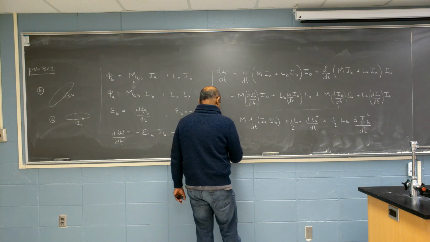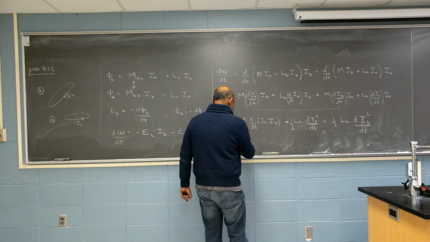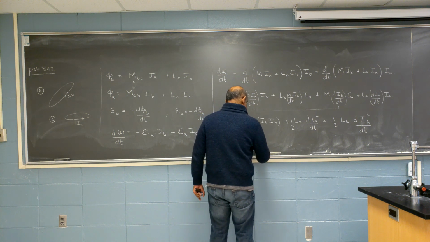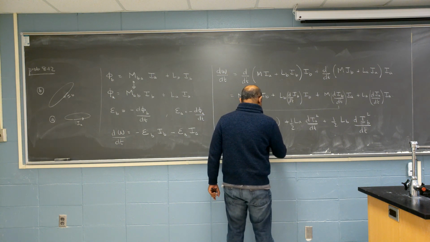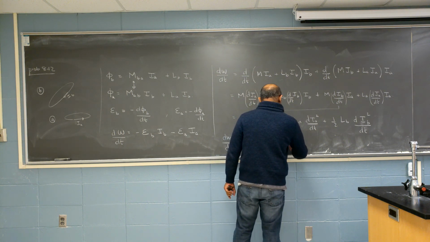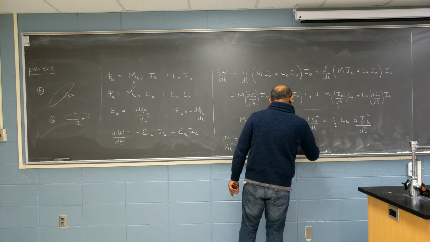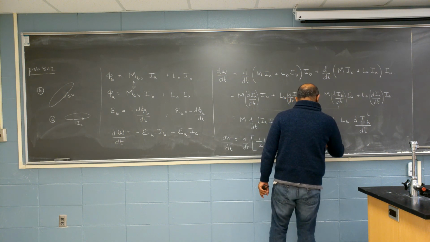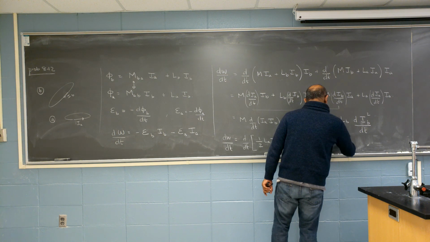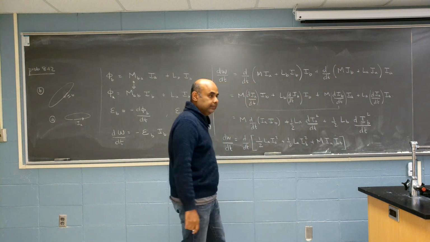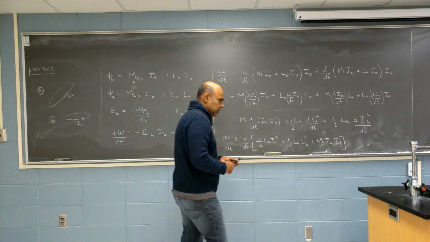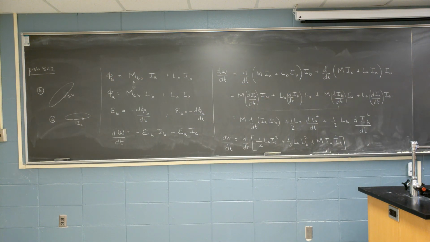What I want is not really d/dt. I bring out the d/dt all together, and I get 1/2 L_A I_A squared plus 1/2 L_B I_B squared plus M I_A I_B. So I want to clarify the language that I've used in this. What I'm doing is I'm looking for, we had something like this.